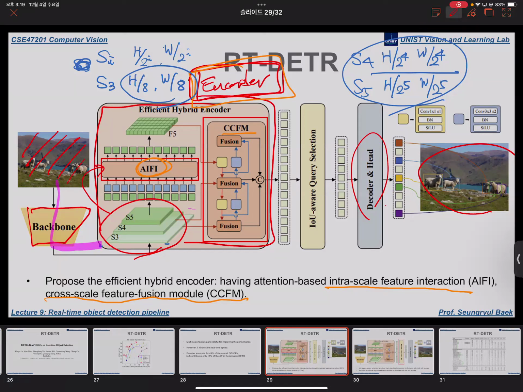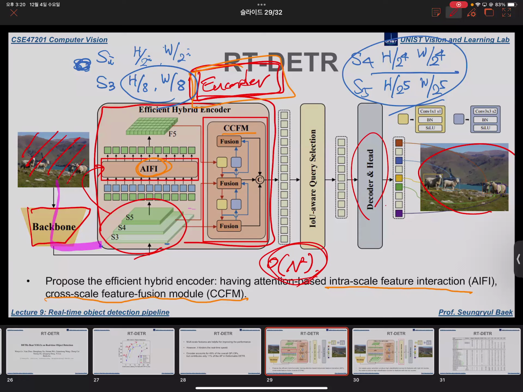Okay? Because we are using multi-scale features, the time complexity might become heavier than before. And also, the attention mechanism's time complexity is order n square. So if we use three times more information, then the time complexity might be exponentially increased.